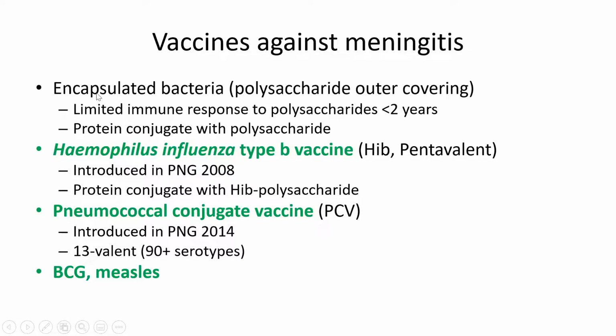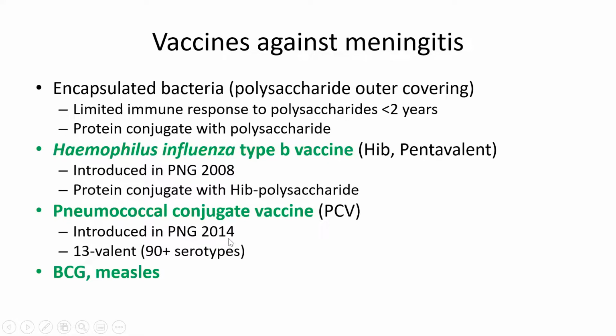And as you know, for the last 10 years, there have been 2 vaccines that protect against meningitis. They're the Haemophilus influenzae type B vaccine, which comes in the pentavalent vaccine, which children should receive at 1, 2, and 3 months. That was introduced 14 years ago now. And that's a very important vaccine. If you don't see too much Hib meningitis these days, it's because of this vaccine. We used to see several cases a week of Hib meningitis, and now it's quite rare.